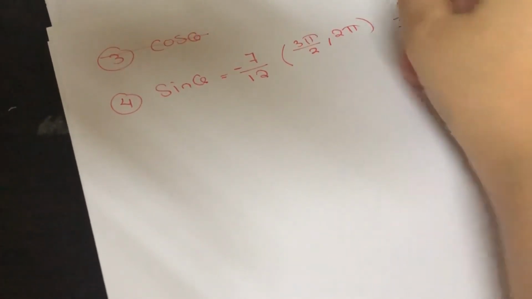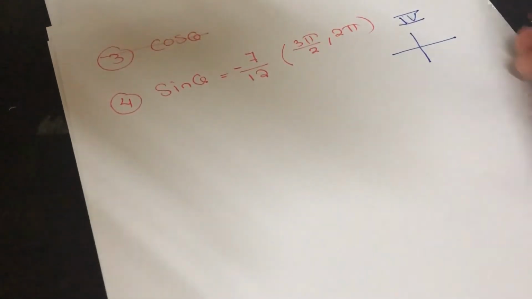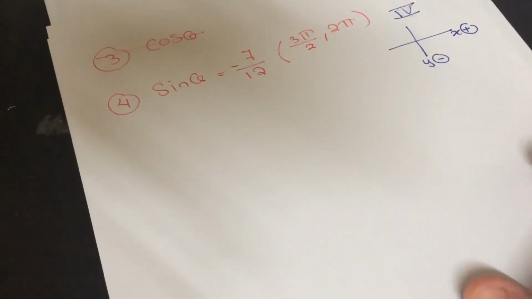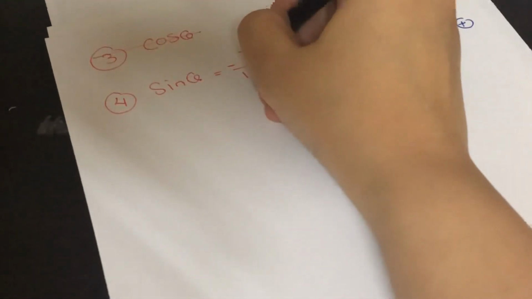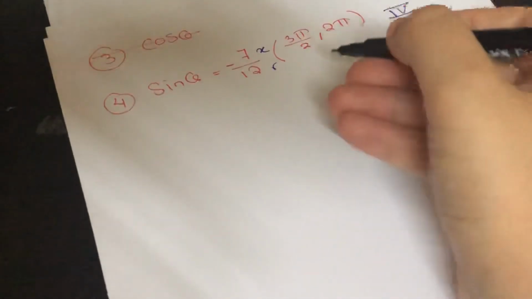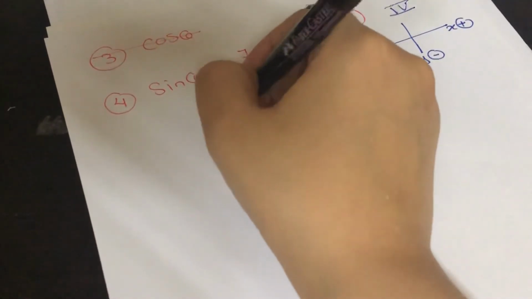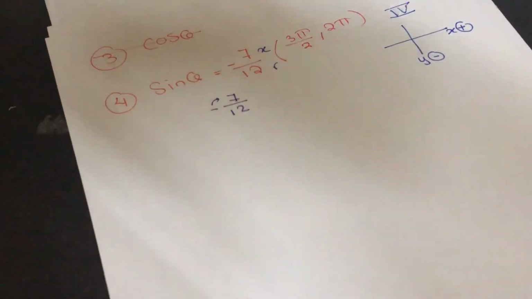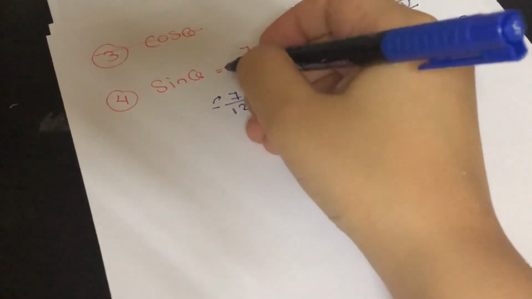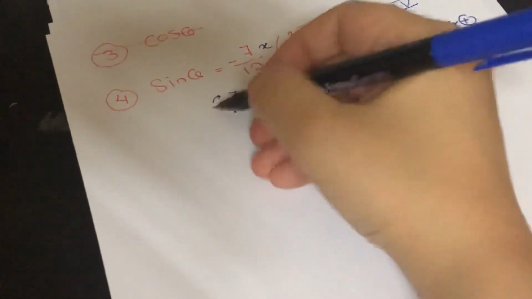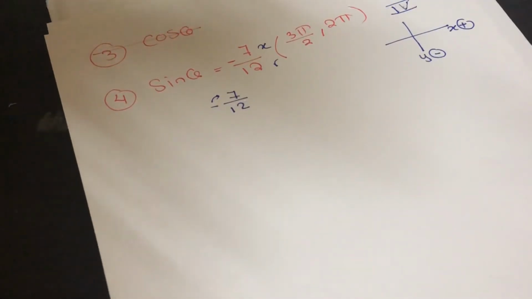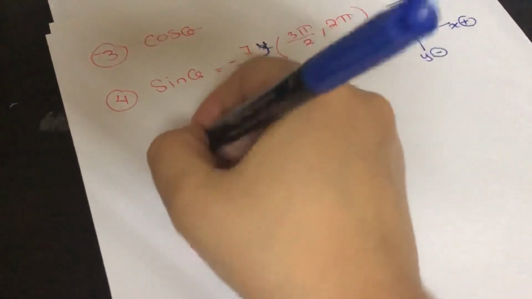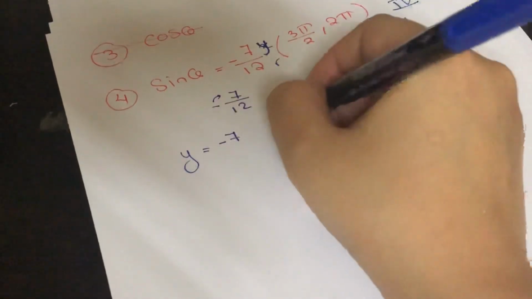In quadrant 4, what are the signs of x and y? X is positive, y is negative. Okay? So here I have x over r. If they've written the question like this, negative 7 over 12, you must know that the negative belongs to 7. And this is how it's written in the book aslan. And I just did it kinda by mistake. The negative is here. I must know that the negative belongs to the x because r anyways is positive. I'm sorry, this is y.